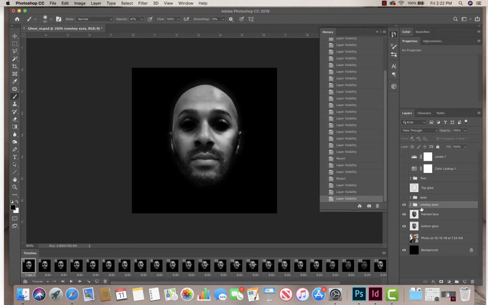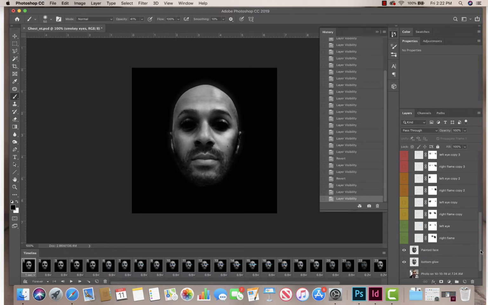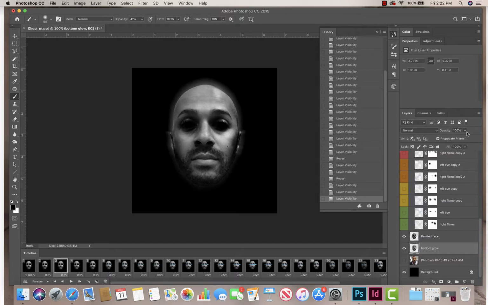At this point, what I did was I made my eyes. If you look at layer 1, I don't have any eyes on when I get to the second one. To add a new image into my timeline, all I did was click the new image button. It just keeps duplicating it. So I don't do anything yet. But right here, what I did was I added a glow. So my glow changed in the background.